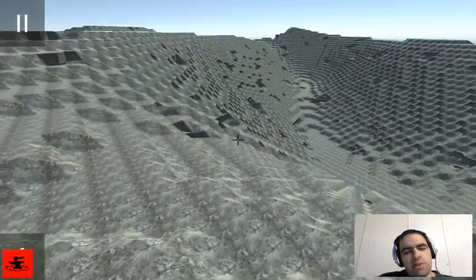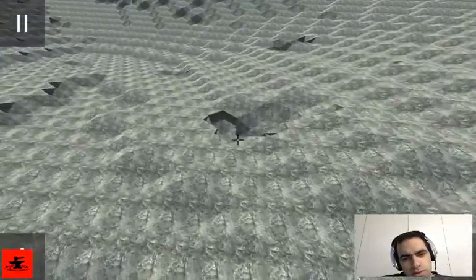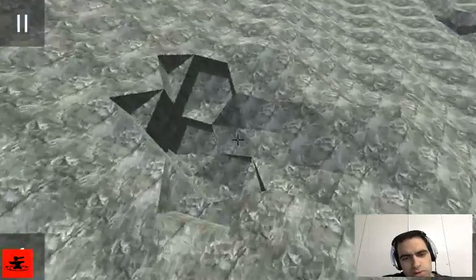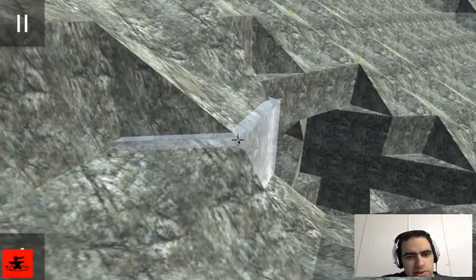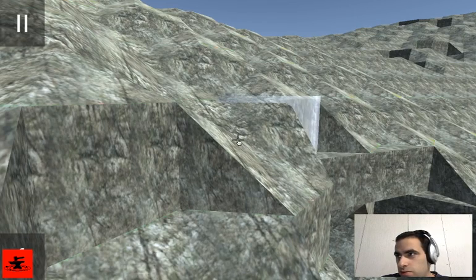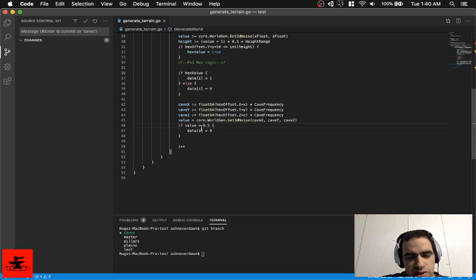So we'll make the caves bigger. How we're going to do that is we're going to go back to the code down here. We're going to use a bigger portion of the values that can be generated. So instead of being just the top quarter, let's do the top half. This may be too much, but we'll see. We should see a pretty big difference.